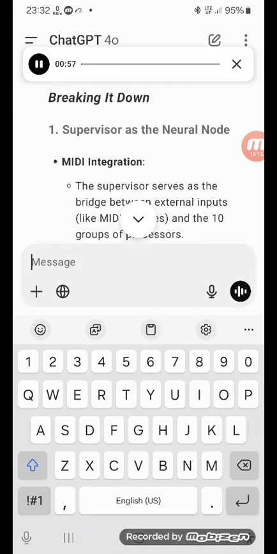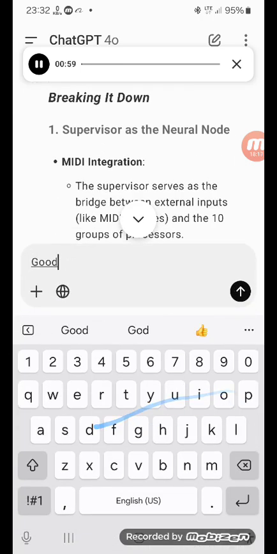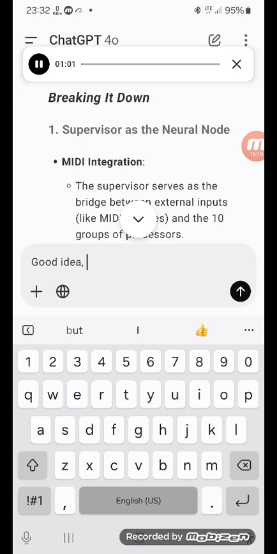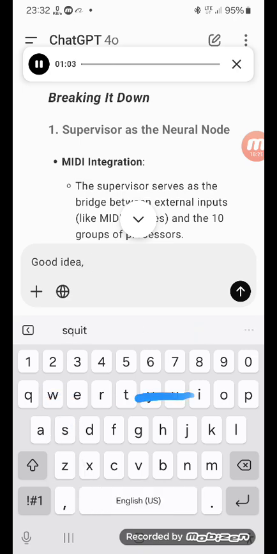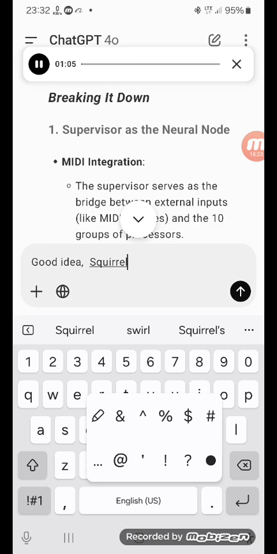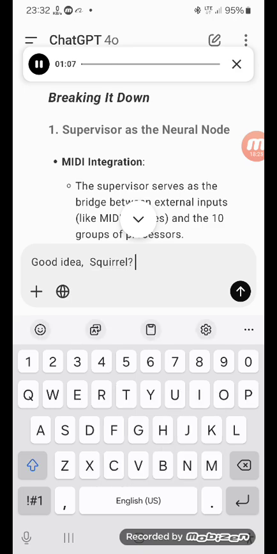Environmental inputs. Sensors, e.g. motion, temperature, pressure, feed into the supervisor, influencing the system in real time. These inputs could be treated like additional patches, layering complexity into the recursion. Control hub, the supervisor's role is to orchestrate, ensuring that external inputs harmonize with the internal recursive processes without disrupting their natural flow.